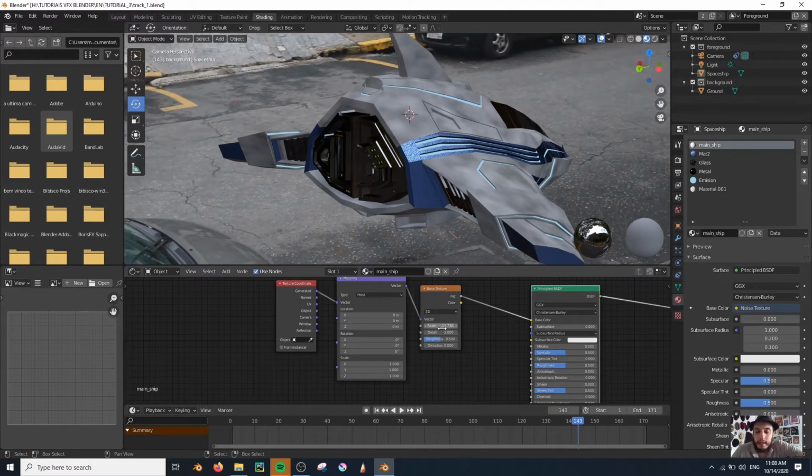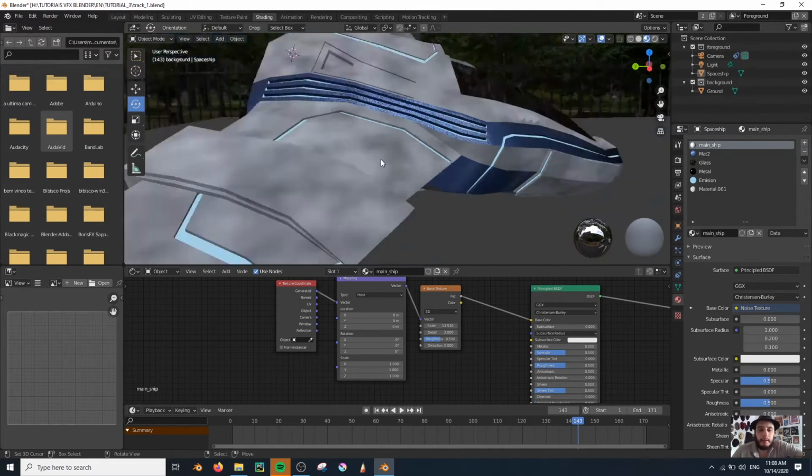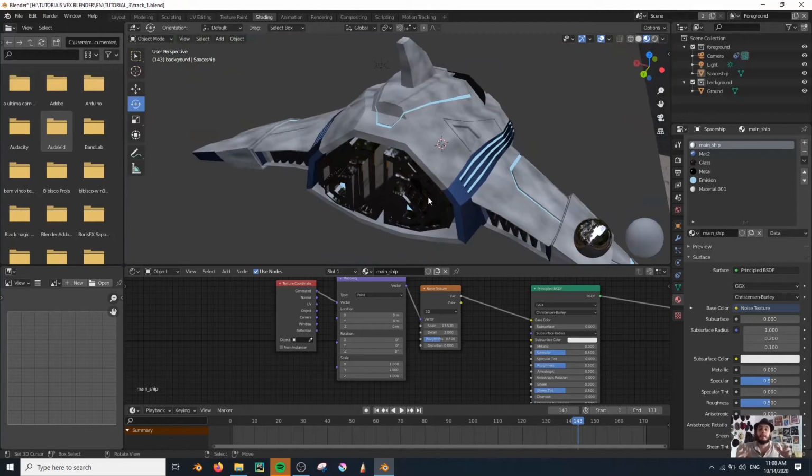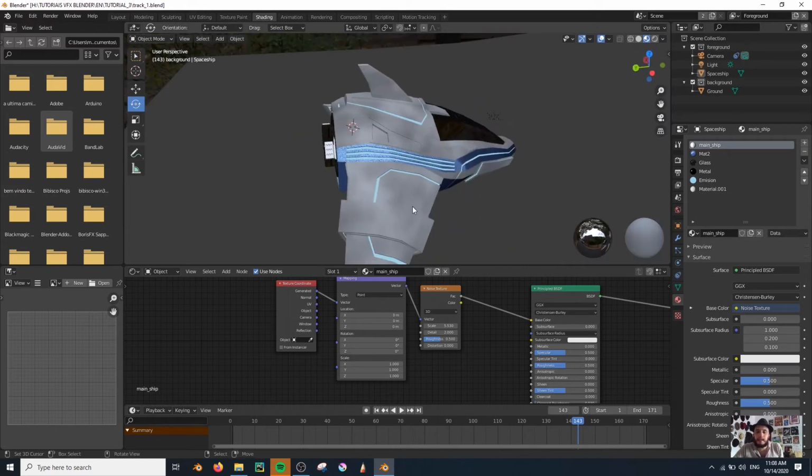It isn't an exact science how you apply these imperfections, but a good rule of thumb to keep in mind is that the bigger these details are, the smaller the ship is going to look, because a small object tends to have proportionally larger details on it, or rather, a detail will appear larger on a small object. So if I have my ship and it's kind of like this, it's going to look like a miniature.